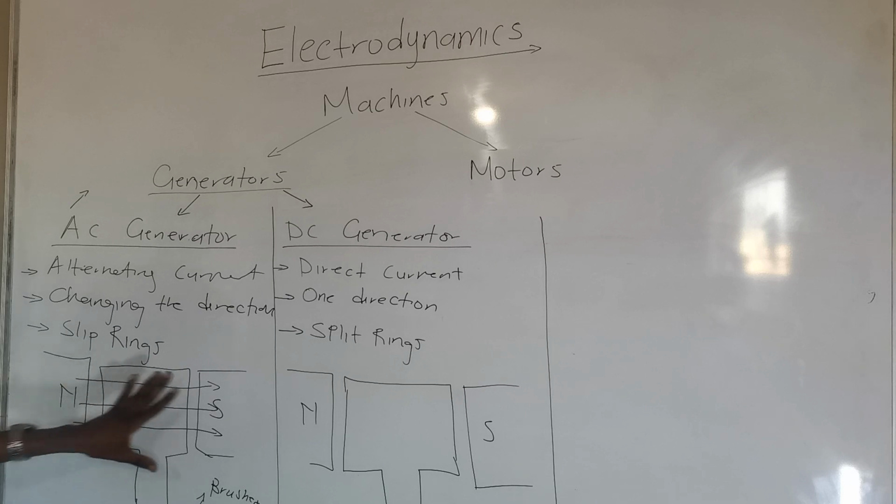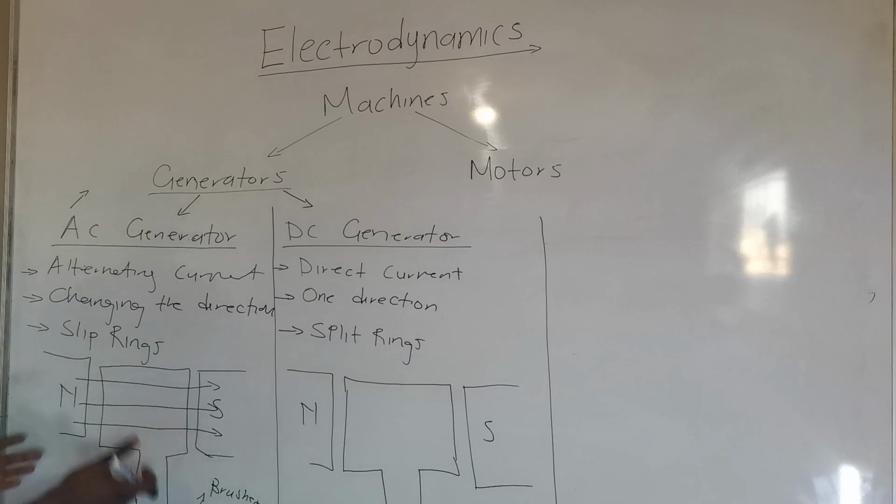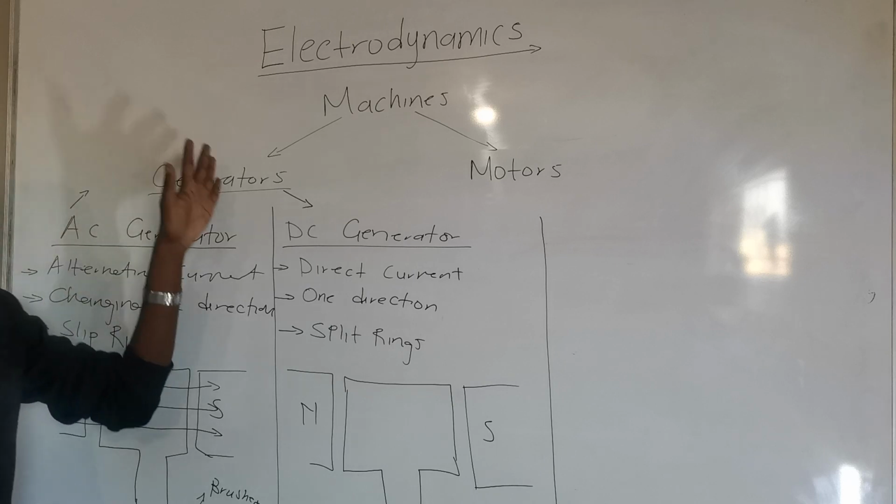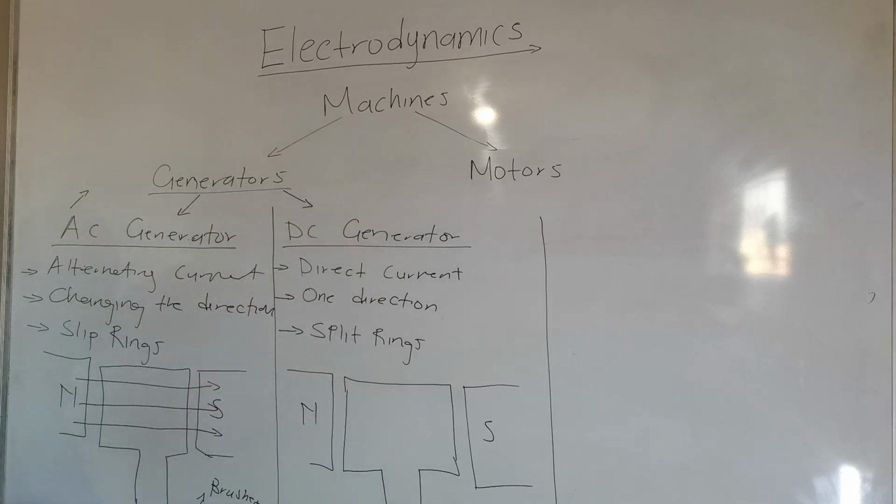Alright, so we have the direction of the magnetic field, which is always known if you are given which poles they are. So if this is north, that is south, then we know they move from north to south. Now, because this is a generator, electrical current is going to be produced. We know that because we said it takes mechanical energy into electrical energy. Therefore, the current, the magnetic field, the direction of the rotation.